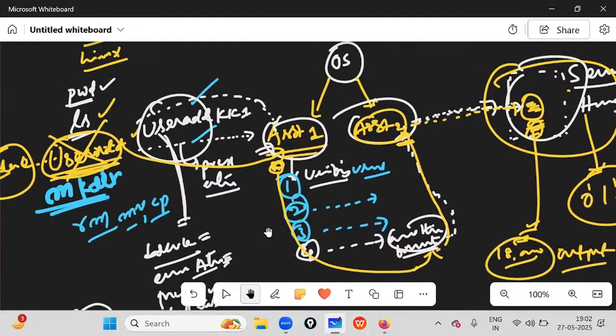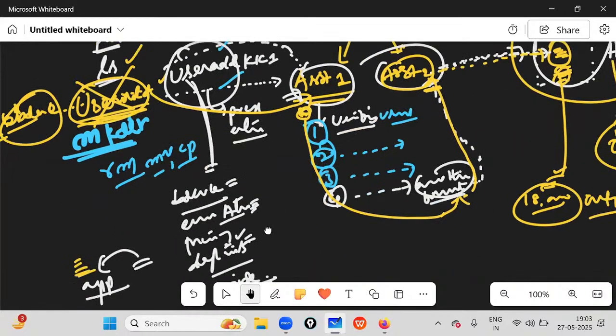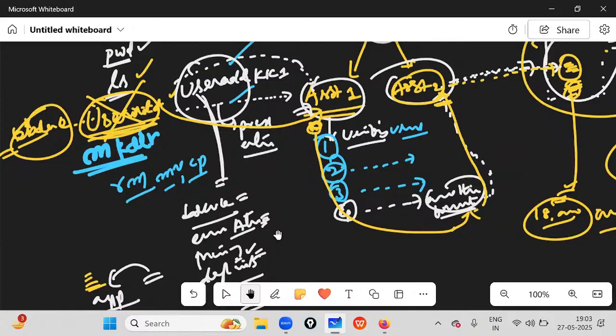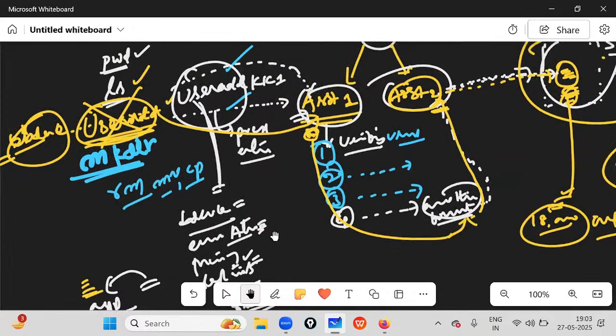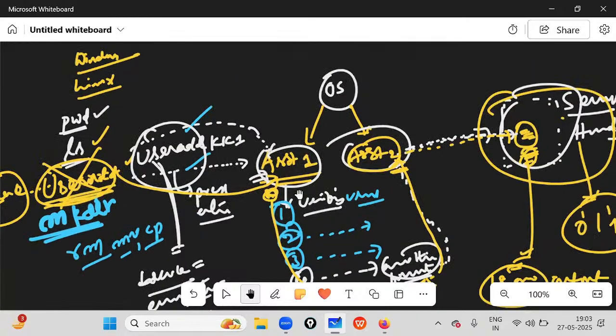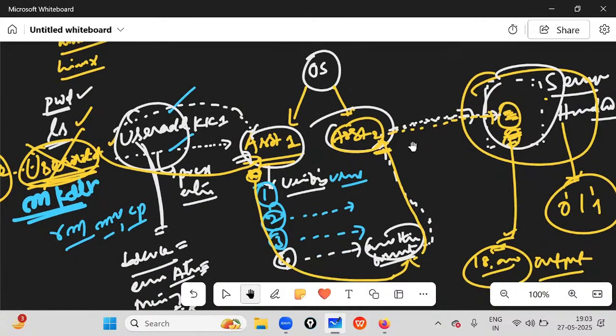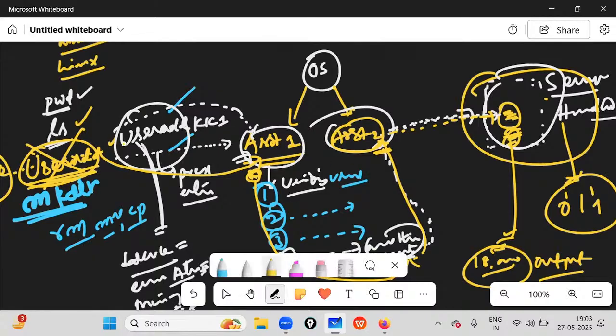Just like I used the user add command, think of your real-time applications instead. Whenever you are booking a ride, how does it go? Like this only. Whenever you are checking the balance, how does it happen? Like this only. Sir, is it possible to forward this request to assistant number two without assistant number one? No. Why? Whatever request you give to the machine, assistant number one can understand, but assistant number two doesn't know our language.